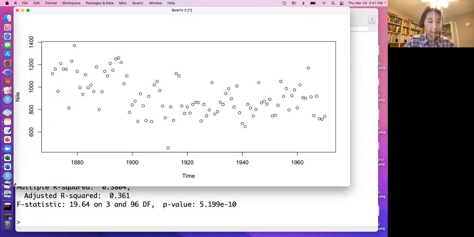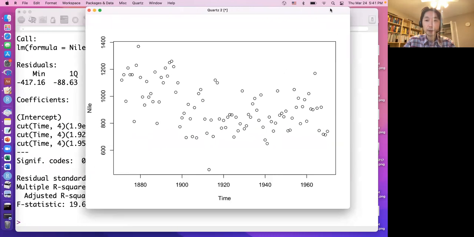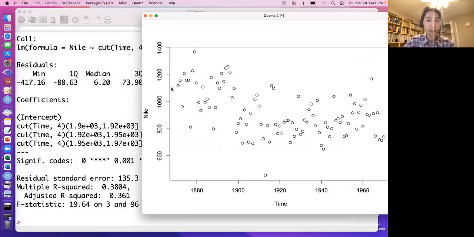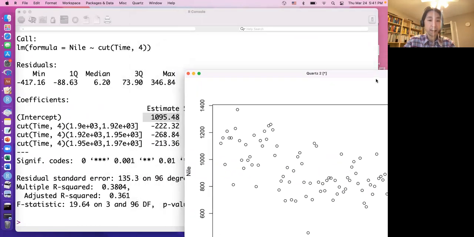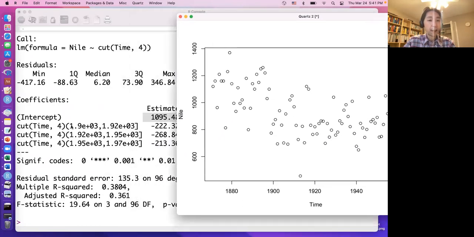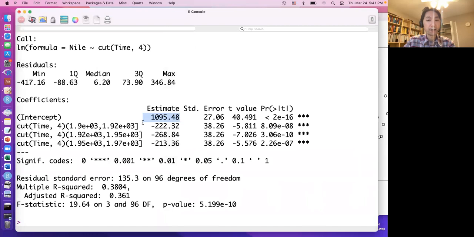In the first quarter century, the level is around 1100, as the intercept shows. And the second level is negative 222, so that means 222 lower than the baseline. And the next is 873 lower than the baseline. Many students have trouble understanding this.